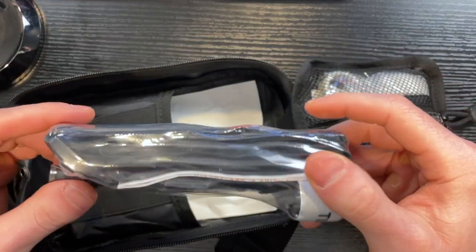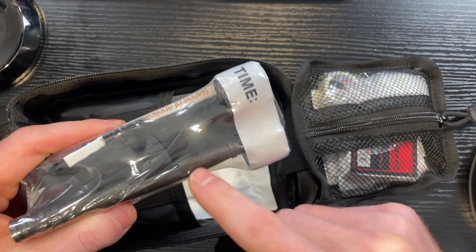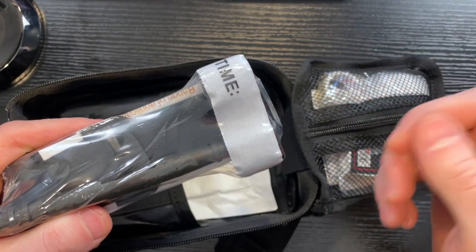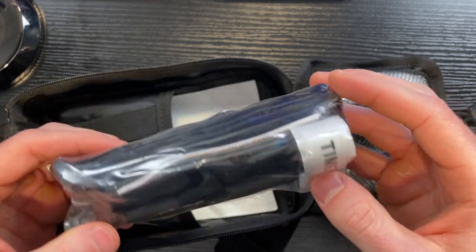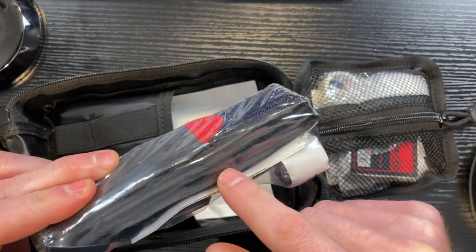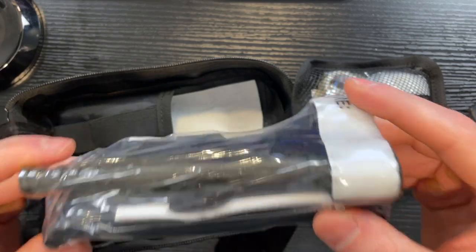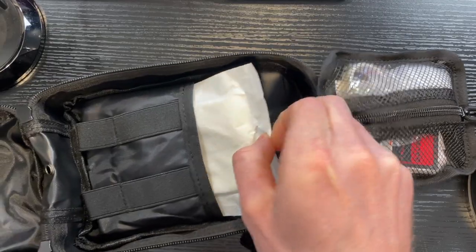This is something I really like about this first aid kit — they actually gave you a real tourniquet. Some other kits give you one of those long rubber bands that is technically called a tourniquet, which in EMS you use to tie around someone's arm to pop a vein before starting an IV. But this is an actual tourniquet. If used properly, this can stop an arterial bleed. The rubber band versions — if you put that on someone with an arterial bleed, it will not stop the bleed. So having an actual tourniquet like this is really good.